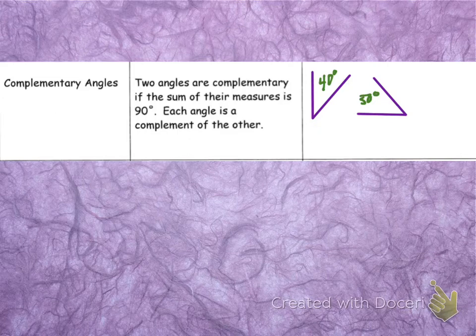So you could have a complementary pair of angles that are formed inside a right angle. So I have a right angle. I know it's a right angle because of the little box, but it's really made up of two angles. Again, I'll just estimate 40 and 50 degrees, and we know they're complementary because they make a right angle, so that's another way to have a complementary pair.